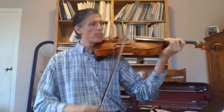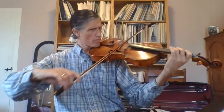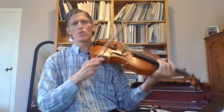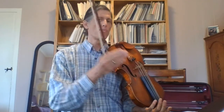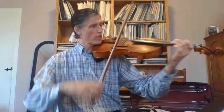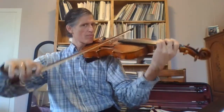Whether you start down bow or up bow, the shape of that melodic material you're playing, which is the same as the beginning material, has a rising 3 notes and then a big drop to a lower note. That idea comes over and over again. Because it repeats several times in a row in many phrases, sometimes you have to play it starting down bow, and then right away you have to play it starting up bow. So you have to be good at shaping that little musical idea, whether you start down bow or up bow.